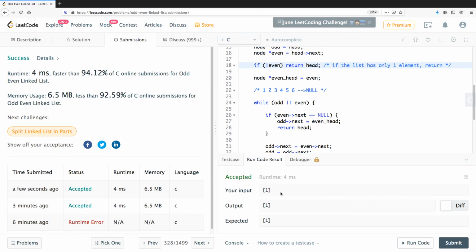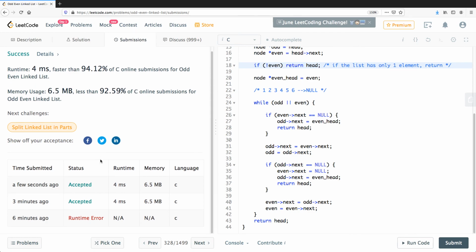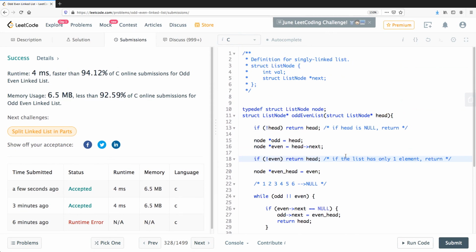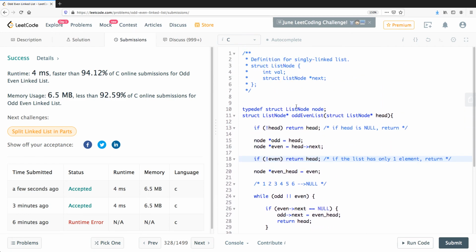So there you have it. We just solved the Leetcode 328 odd and even list. So when this question was asked to me, one thing that confused me was that I started to look at the odd and even in terms of the value inside the node, so in this case, like int val. Whereas the problem is not even asking you to look inside the node.